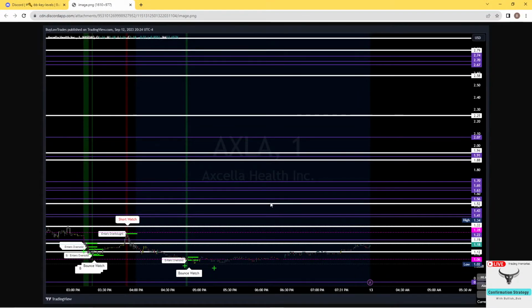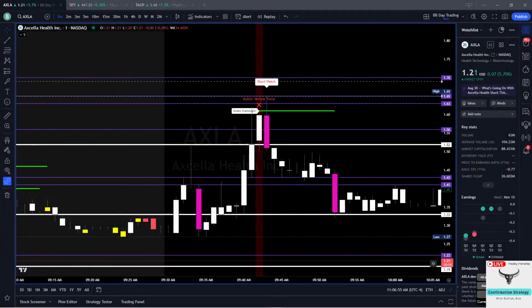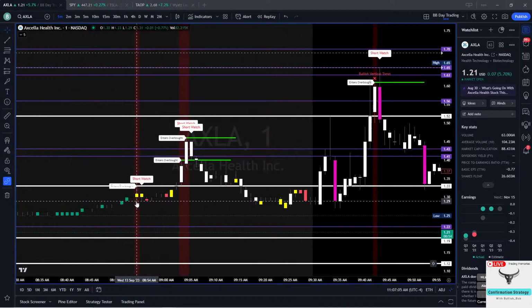So again, guys, we have these levels before the move ever occurred, before it ever happened. So we are ready. We're prepared. That's part of our job here in the pre-market session, is we look to be prepared. We look to get in and get out at these key levels. Very important is sticking to our strategy. So we can see on AXLA, we needed to close over a certain level. Let's see what that level was.